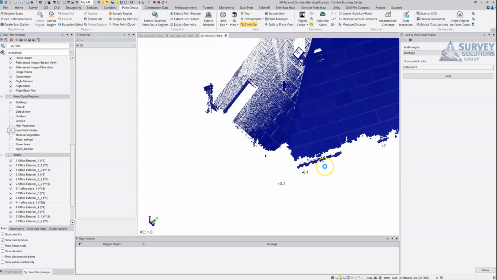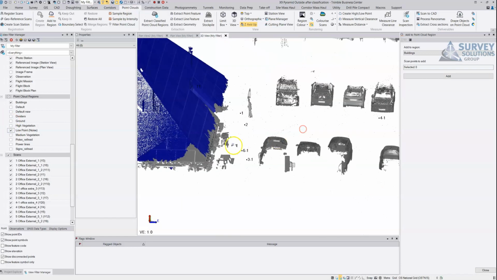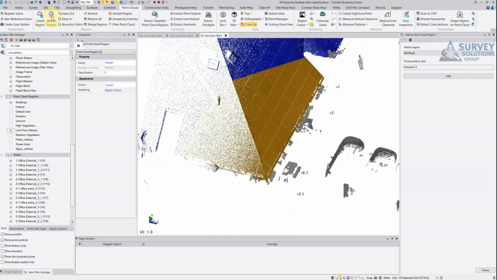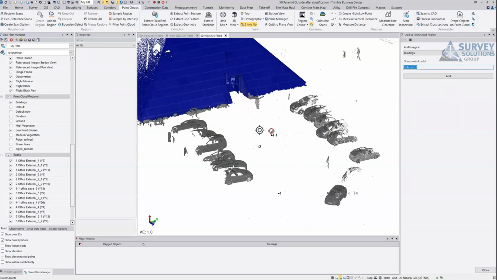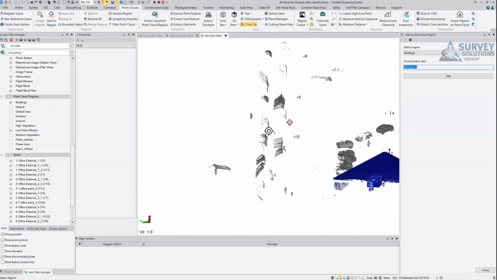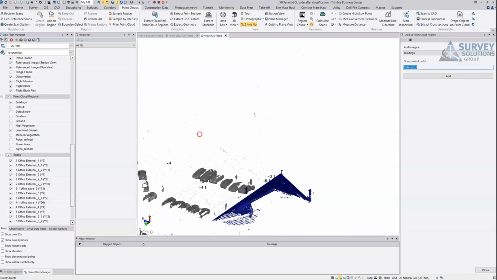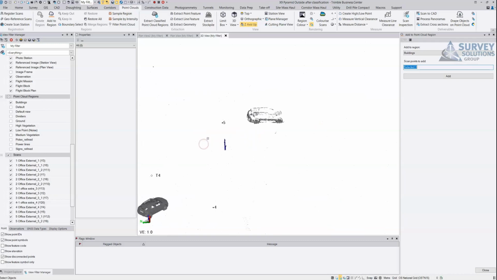Then there's all the other data. We've got the noise first of all, which is all this stuff here. It's actually eaten away at part of our building. Once again, if this was really important, and we were handling these classifications across to our client, I could quickly go in here and reclassify it, and I could do it much more tidily than this if I wanted to. I can just choose add to region and add that data back into the buildings. But generally, all that noise is true noise: passing cars, passing people. The fact that it just gets out of that data set is great, it's data that I never want to digitize from, and never want to pass over to a client. It's just automatically stripped out, and we can get rid of it.